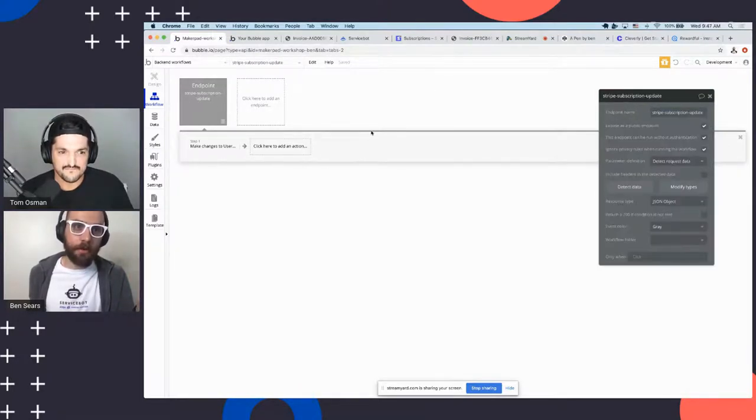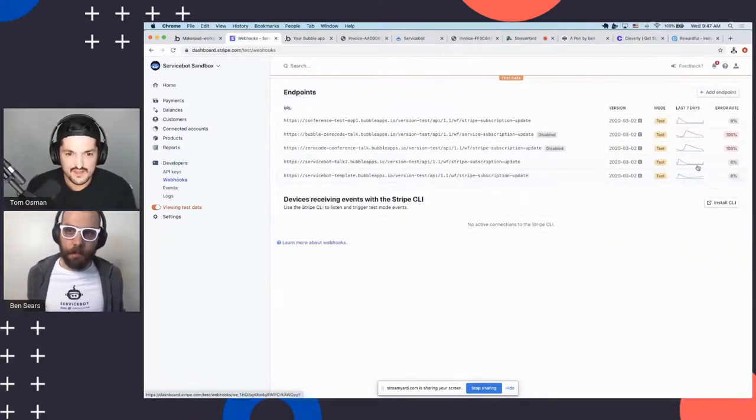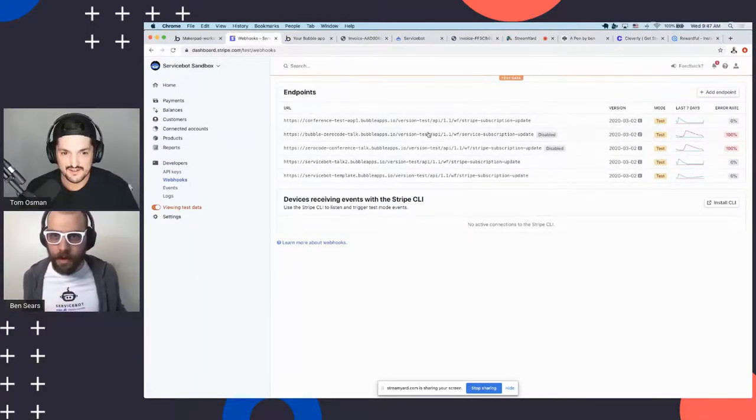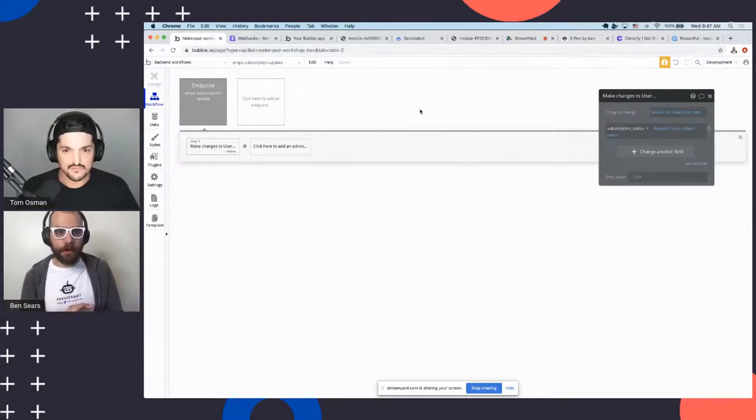For example, Stripe has this system called webhooks. For those who aren't familiar, anytime an event happens within Stripe, it sends out an HTTP request to whatever endpoint you have configured, with a payload containing relevant data. The most common way this is used is for payment failures. So, for example, you're going along merrily, and then one of your customers' payments fails on this month's subscription. You try to recover it, which is called dunning, where you try to get them to change their credit card. But if it ends up failing, the subscription is going to get canceled without them actually interacting with the application. So your application isn't going to know that cancellation happened unless you integrate with Stripe's webhook system.